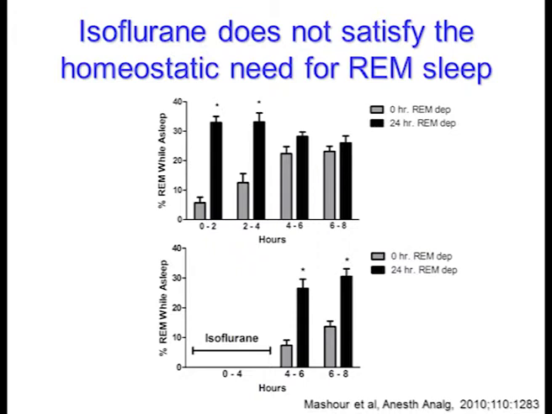So the group in black had REM sleep deprivation up to this point. The group in gray got to do what they wanted up until this point, and then they both have isoflurane. Now, if isoflurane satisfied the need for REM sleep as well as natural sleep did, we would expect that these 4 hours would look something like this. In other words, we would expect that the REM sleep debt would have dissipated and discharged during this period. But it didn't. And you can tell pretty clearly that the rebound going on here looks very similar to the rebound going on here. So in a sense, there was really just a circadian shift.